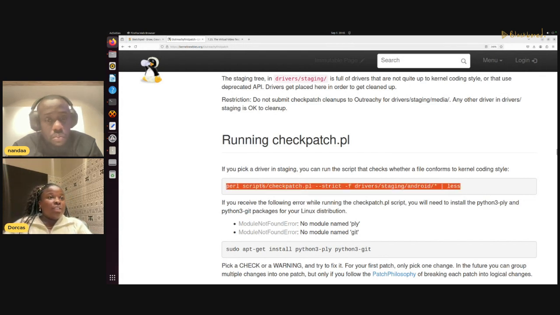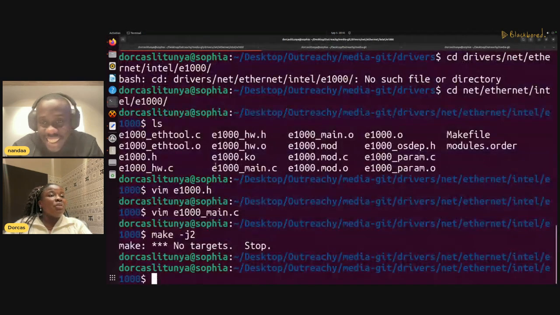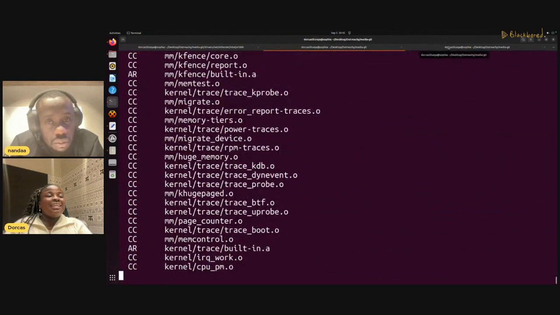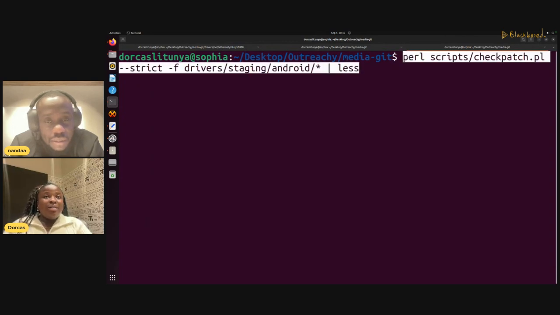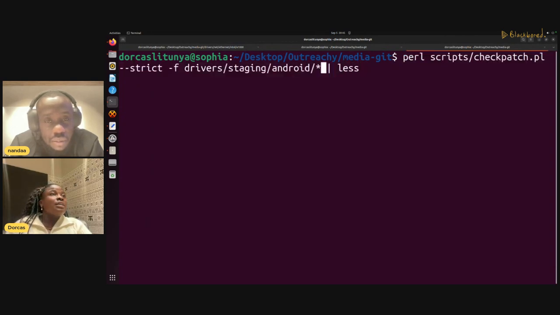Let me just run it so that I stop explaining a lot theoretically. Even before you compile... oh, it's still compiling, and I hope it does not take up the whole lesson. But let me do it here. We were on drivers, and the driver we were on is net. You have to specify the folder, and then if you go to Ethernet, I truly hope there are some errors on the files here, because you can run checkpatch on a particular file or even on the entire folder. This one I can see is running on the entire folder.